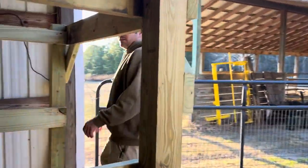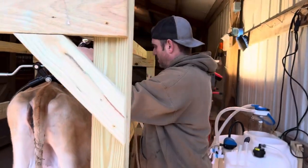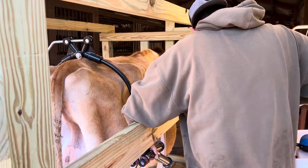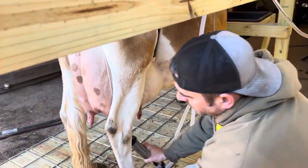I come over here to this side, and right here, remember how I hung this milker up? Just like that. All I gotta do is bring it down. Turn it on, turn on suction, and come right up to her.